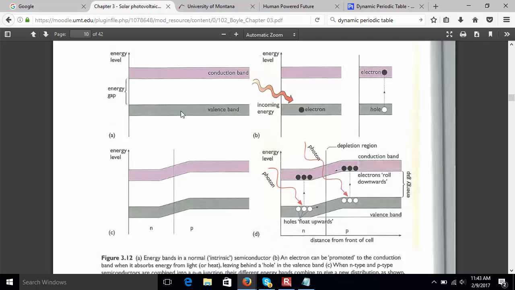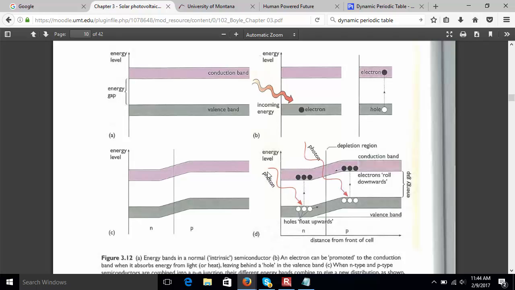The valence band is lower. That's sort of your bank of the electrons that are closer. So when that photon comes in, the electron moves out of its parking space, out into traffic, and now it rolls. But as it's used up in an electrical circuit, it comes back down.